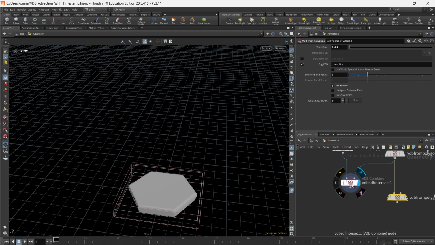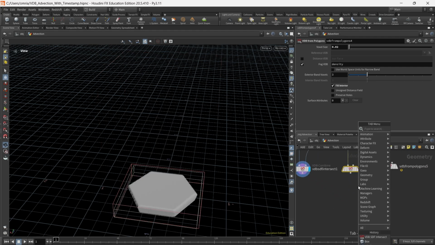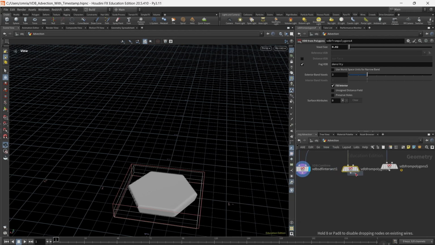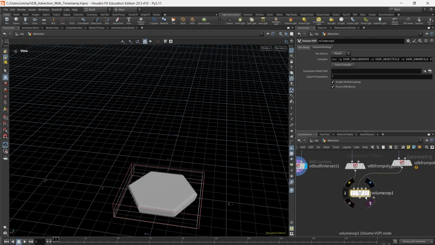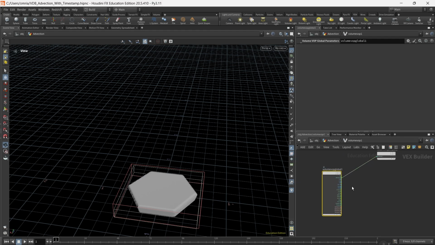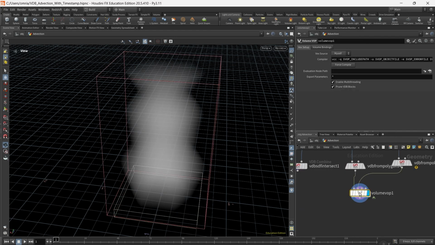Yeah, so now we're gonna create a volume vop, and we're gonna dive inside. So what we want to do here is, let's do the flag here.